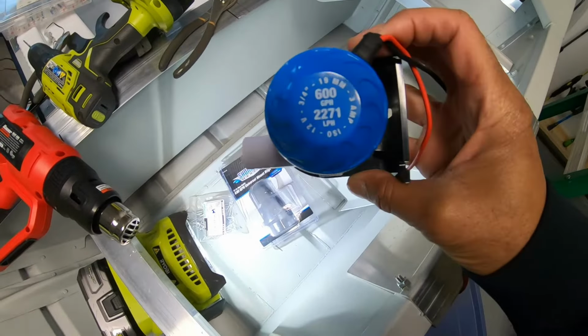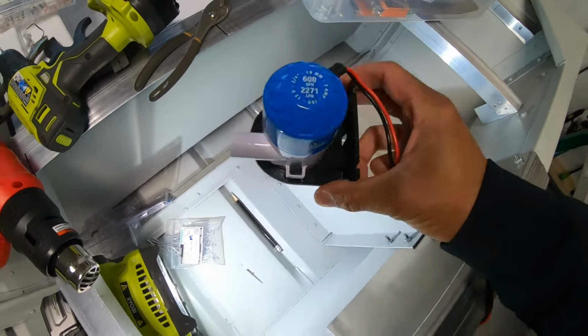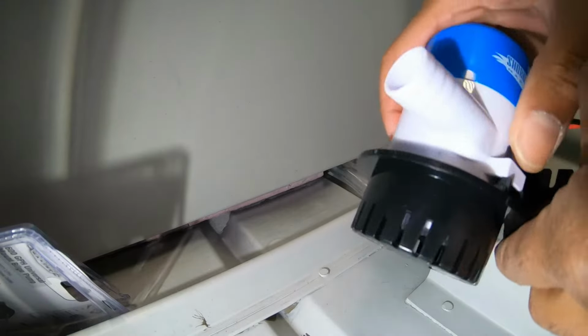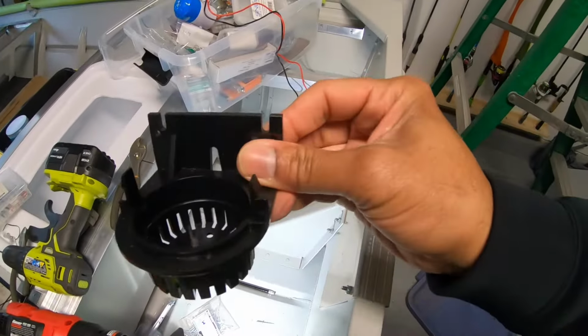For the bilge pump, I'm going with this Shoreline 600 gallon per hour pump. This is a manual pump, no automatic on feature with this. So very simple pump, and for this size boat will do just fine. One of the things I do like with this pump is it's very easy to detach. Just squeeze down on the 2 pins, 1 on each side, and pop it right out. So you have the base of it just like this, which makes installing it very, very easy.